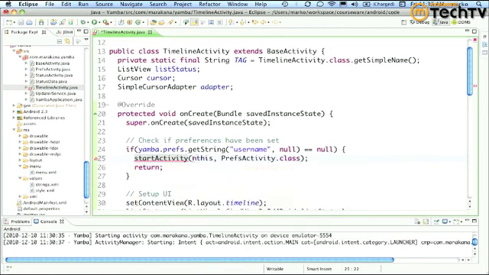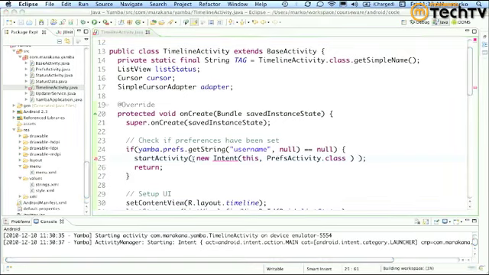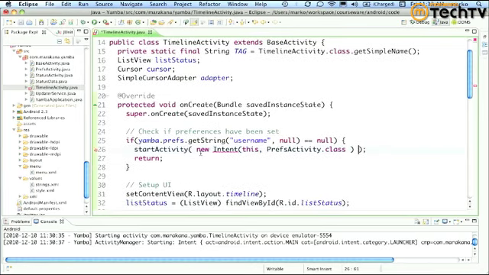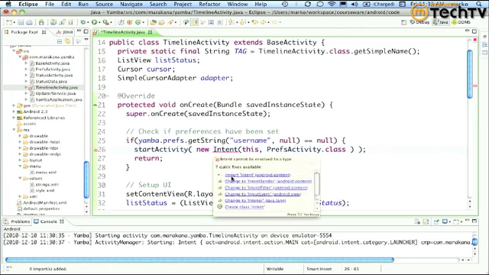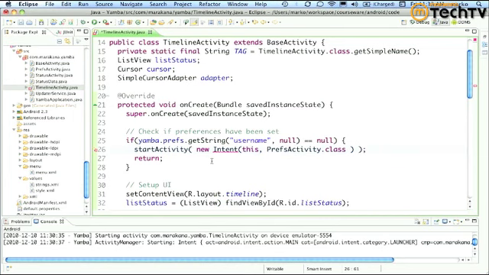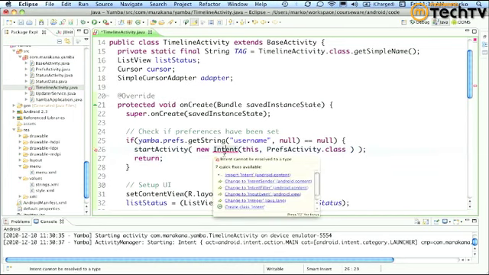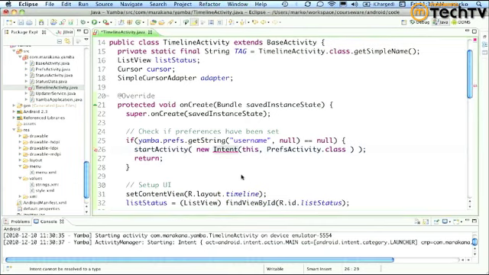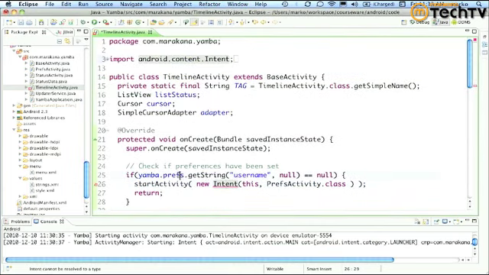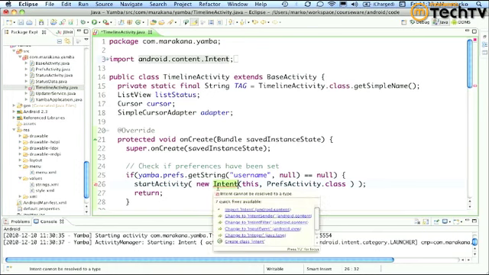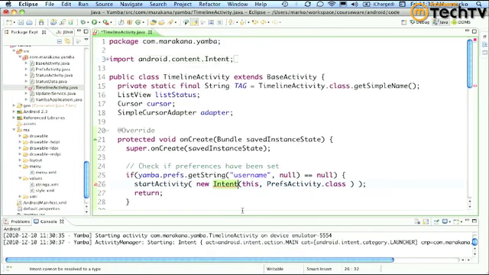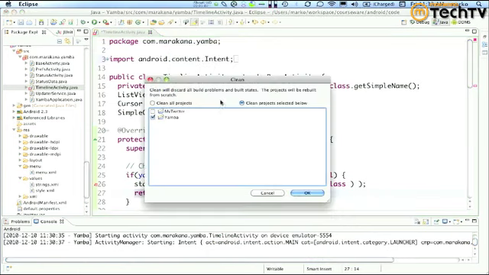Started activity for new intent, sorry, new Intent, and then this. Okay, organize imports to import Intent. So this is going to bounce us to that. Import Intent, please. Why is it not importing the Intent? Okay, hold on one second, something is messed up here.